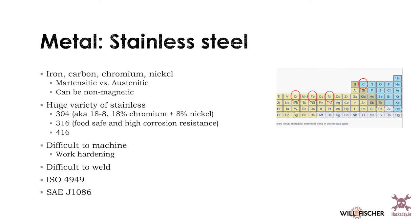Stainless is also relatively difficult to weld because the chromium and nickel at high temperatures start to react with oxygen while still molten, so you have to weld it under a shielded argon atmosphere, which is standard for TIG welding. Stainless steel shares the same SAE/ISO numbering standard. Now onto non-ferrous metals — that covers everything we just talked about for ferrous metals in however many minutes, and now we move to everything that's not iron-based.